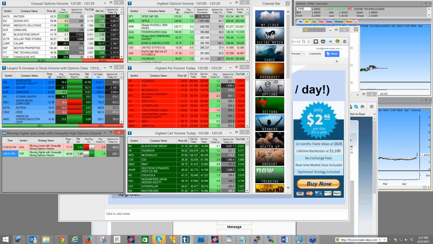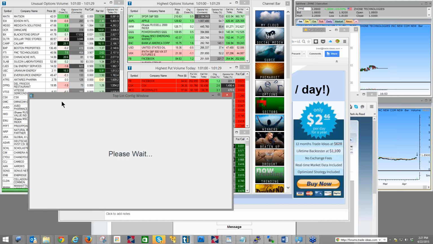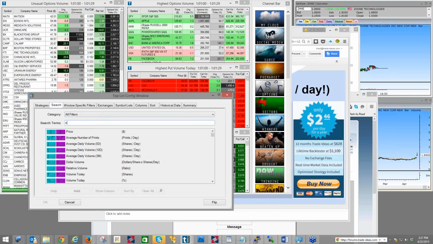So when something is trading a lot more than normal pertaining to options, we have that information. This upper left window, to me, is the most powerful one, because it shows you what stocks here are trading completely unusual option volume today. 900 times option volume, all the way up to these crazy values. And then we have other data points as well. If you right-click and go into Configure, search, and type options, you're going to get these 6 different filters that you can manipulate with the software.